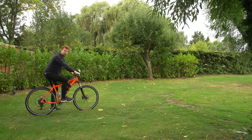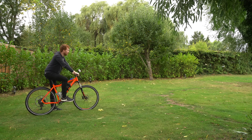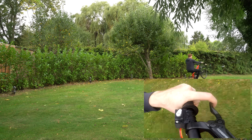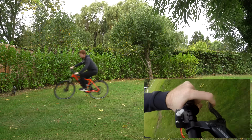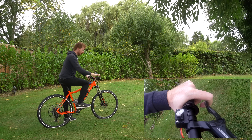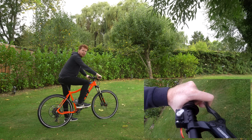I'm in the garden so that if I do fall off the back, it's onto soft grass. I'm pressing the rear brake with my finger rather than the servo right now. There's not a whole lot of room here and the grass is quite bumpy, so it might be a bit tricky to hold a constant wheelie. I'm trying to force it past the balance point so I have to press the brake — that way you should be able to see on the GoPro when I have to press the brake. So I'll do a few more wheelies and then link up the servo to the rear brake.